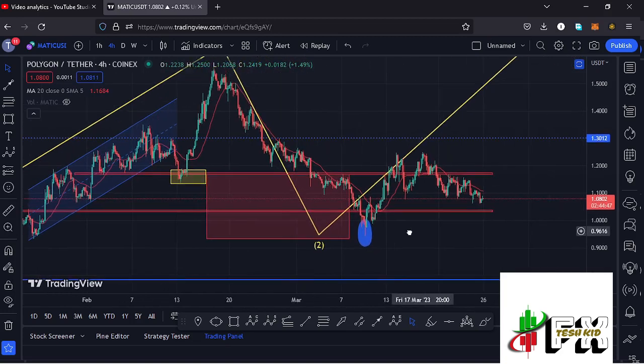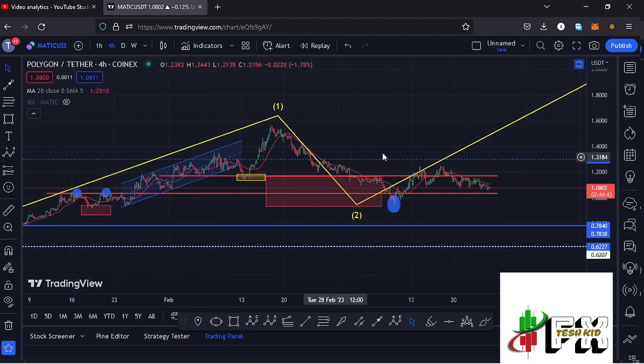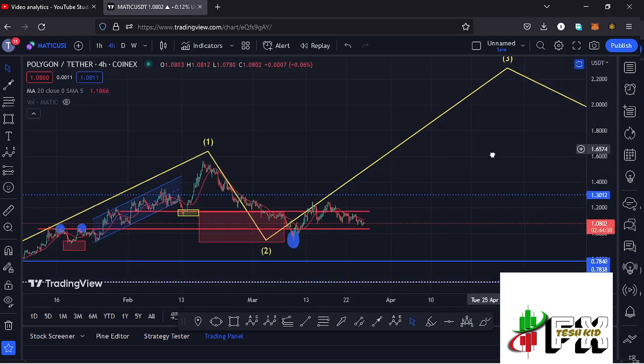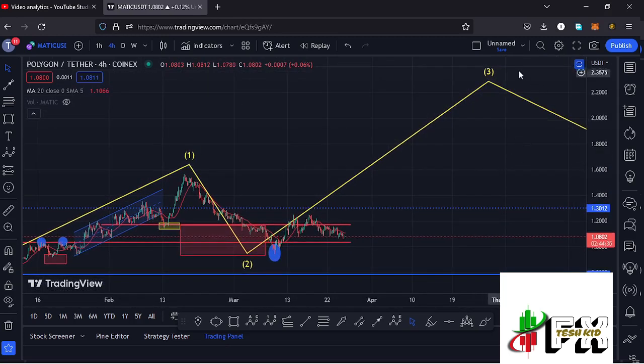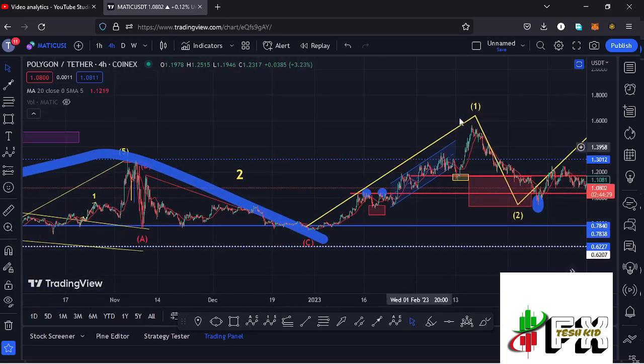And having managed to get into the minimum retracement area in the formation of that wave 2, I believe we have bottomed out in the formation of that wave 2, and whatever we are seeing at the moment is the start of a massive run up to the upper side in the formation of this wave 3, and all this is playing out after we fully peaked in the formation of this first wave to the upper side.